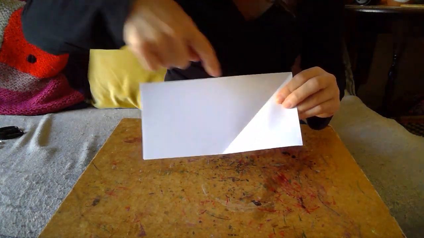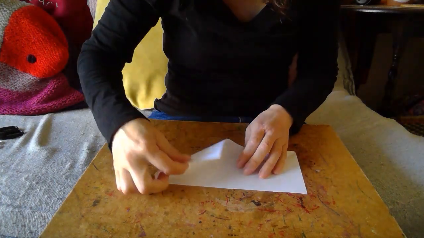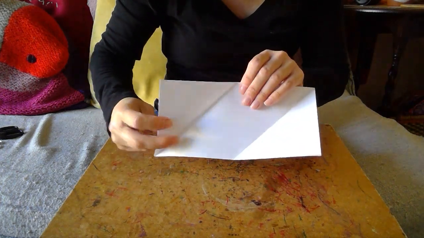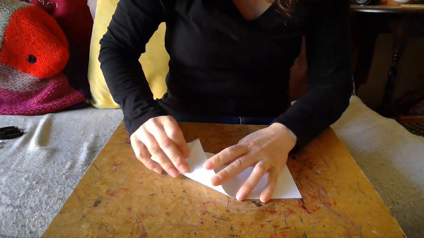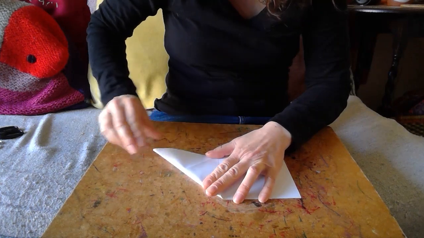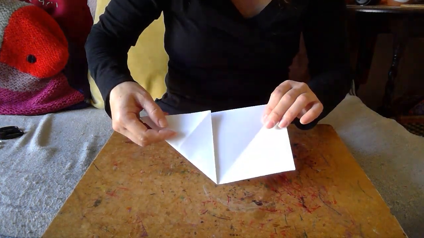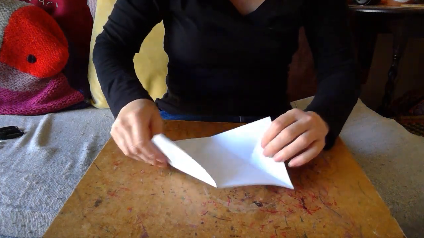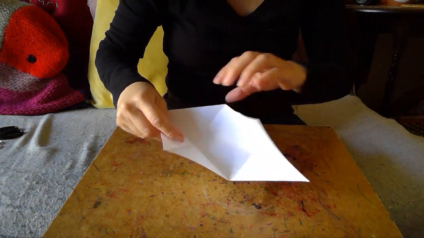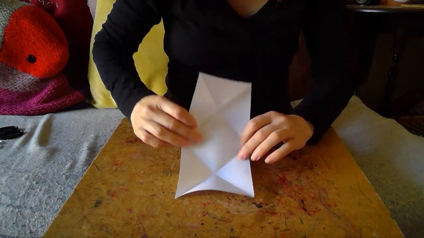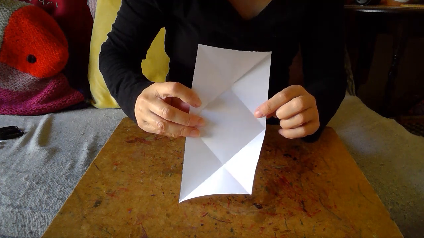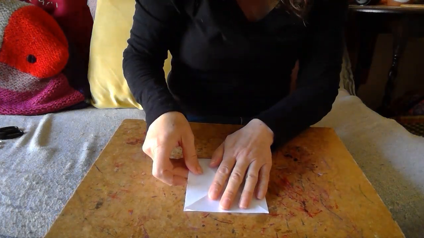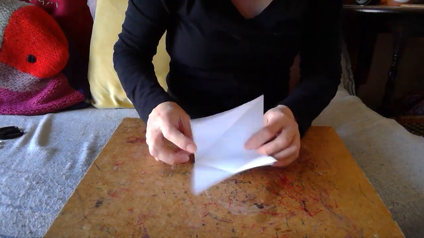To do a pair of cranes, we actually just want half of this square. So I'm just folding it over. Like so. Good strong fold. Opening it up. There we go. So this is what we've got. It's a rectangle, which is half our square. So first of all, we'll do sort of two crosses, one at each end. So I've already got part of a cross there. I'm going to just fold it over. There we go. And then opening it up the other way. So it's two crosses. And in this case, we're doing everything from this one side. There we go. So it's looking like this. Now we're just going to do a middle line there. But don't do that line too hard because this is going to be where the connection is between the cranes. So if you did a really strong fold, it could damage the paper. So just go fairly softly. So just so you can see it. There we go.